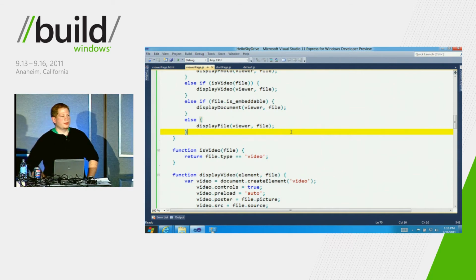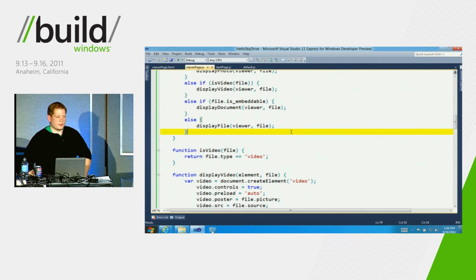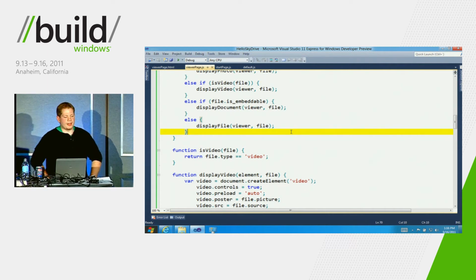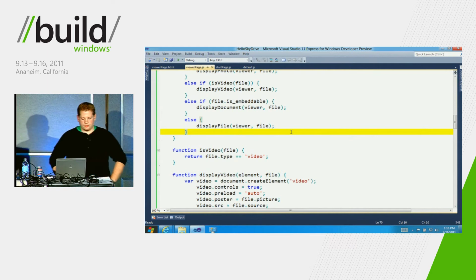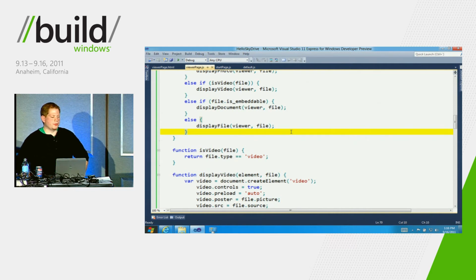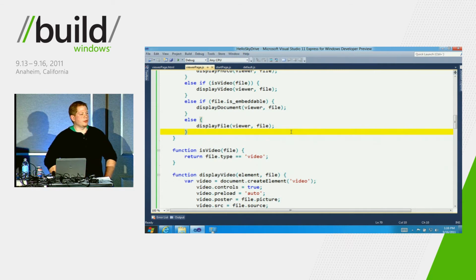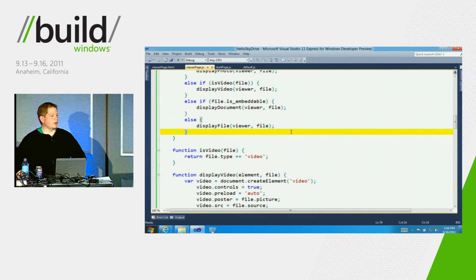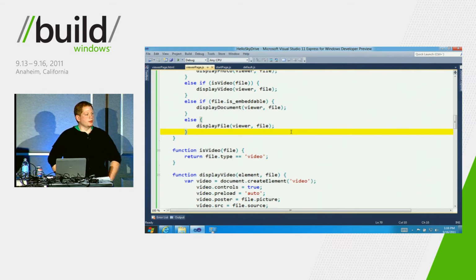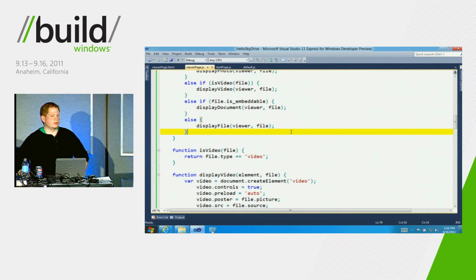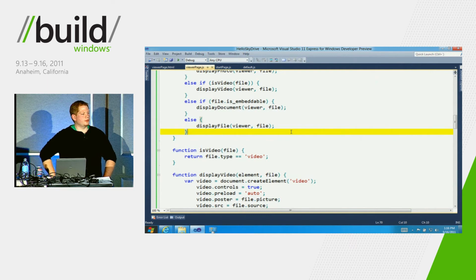So the question was relating to where the content is coming from, and do we do anything special to make sure the content is near the user? We do that to some extent within Windows Live. We try to move the content as close to the user as possible, given the locations of our data centers.